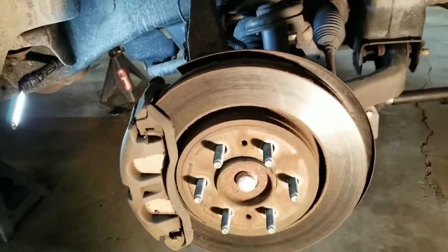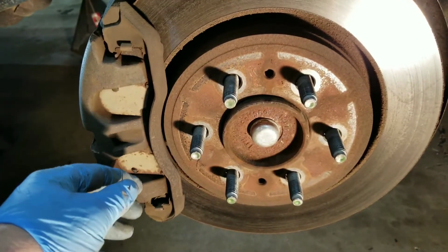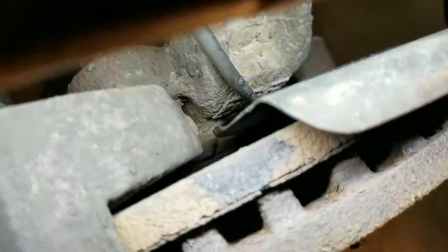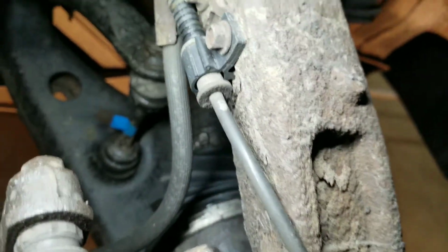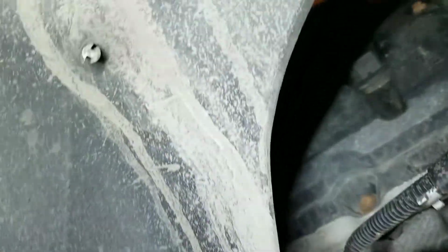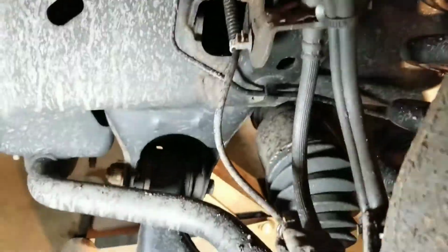Got the tire off here. A couple things I notice. That cap did not come with the new one, so I'm going to have to baby that. One of the good things about filming, even in bad light, is that I have a record of how it was originally. So I'm chasing this sensor wire up there to about there. Okay, worst case comes to worst, I can chase that out.